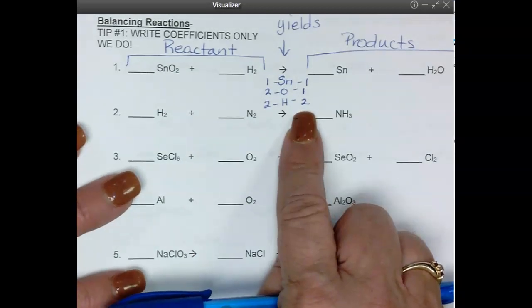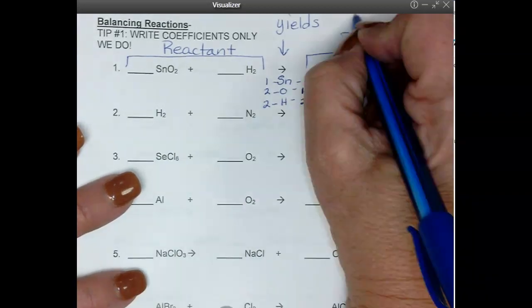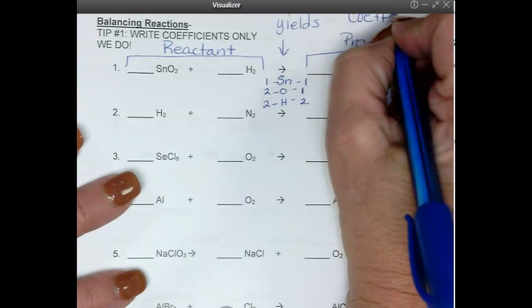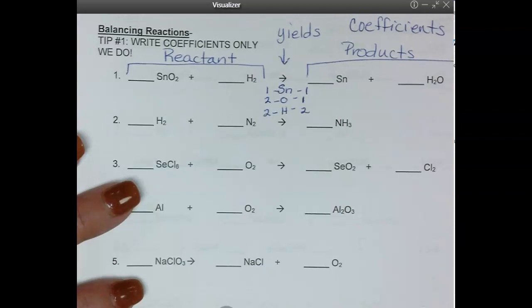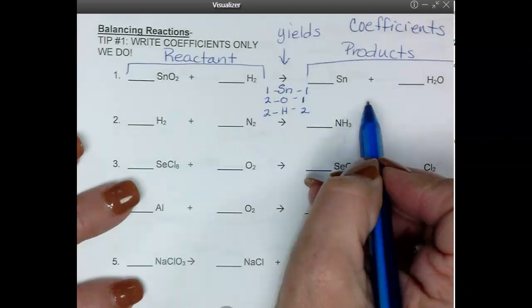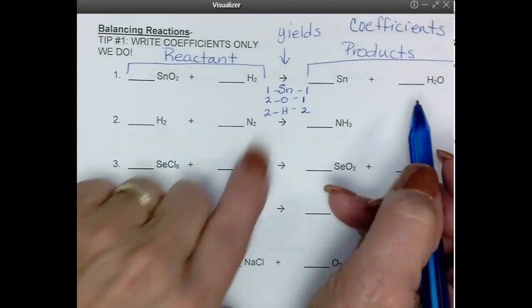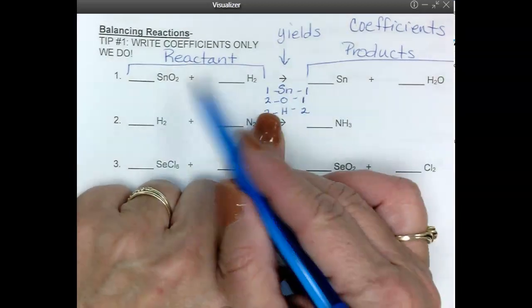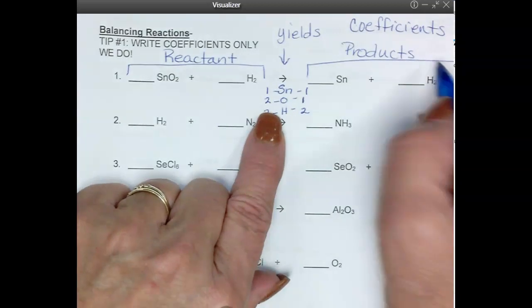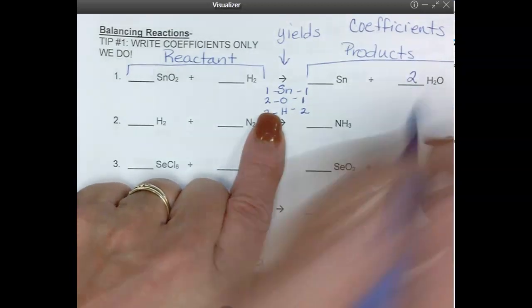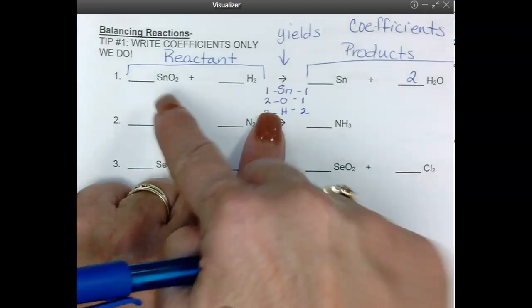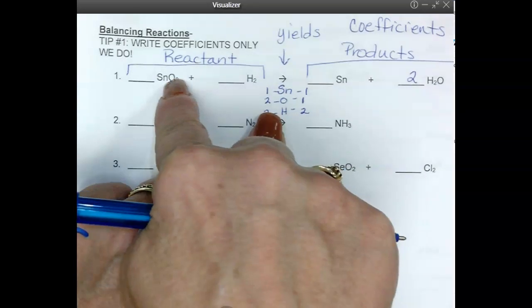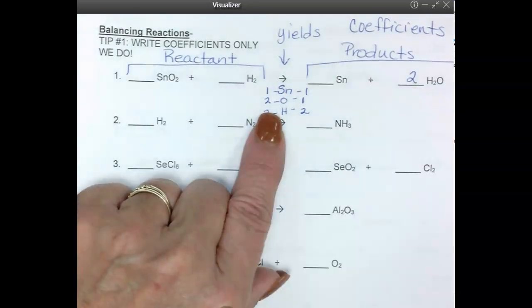And in order to do something, we're going to add, again, coefficients. We talked about that on the counting. We're going to add coefficients. So what that means is we're going to actually put numbers in front to get it to balance. So let me just again run you through it. So on this side, I have 2 oxygens, so I'm going to have 2 on this side. And the way we do it is we put a coefficient. Now, guys, when you're balancing your chemical equation, you're not ever going to change your subscripts. That we did when we balanced our compound. We're balancing the reaction, two different things.